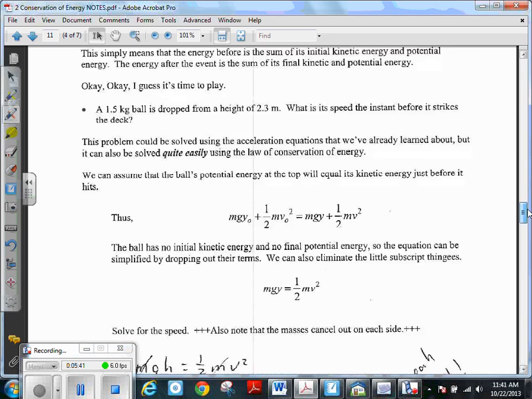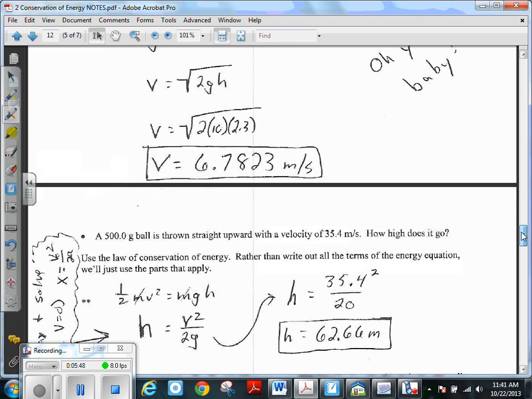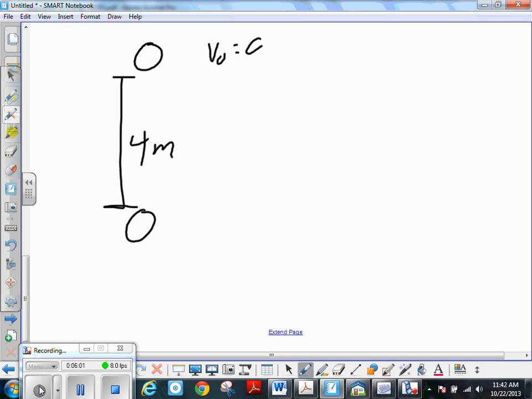Here's a question. We're going to do a quick problem. Let's say that I have a height here of 4 meters and I have an initial velocity of 0. The question is, what is the velocity when it falls? I want you to use the energy formulas. So my potential energy at the top is going to equal my kinetic at the bottom. Do you agree? So my potential would be mgh equals 1 half mv squared. Look at how nice that is. Masses cancel out. My velocity equals the square root of 2gh.